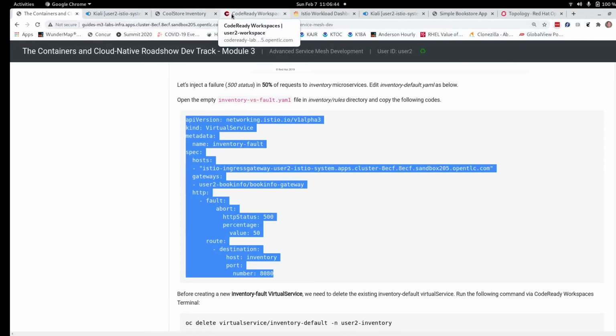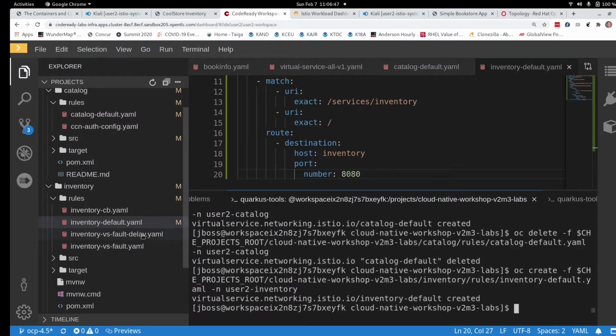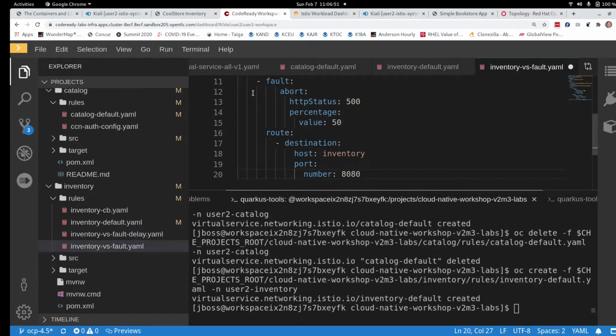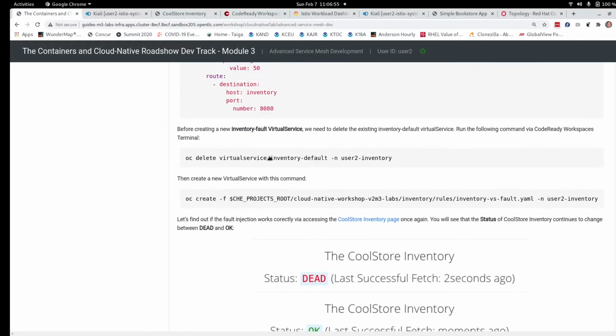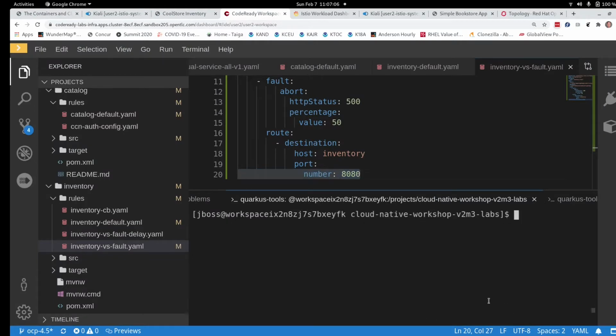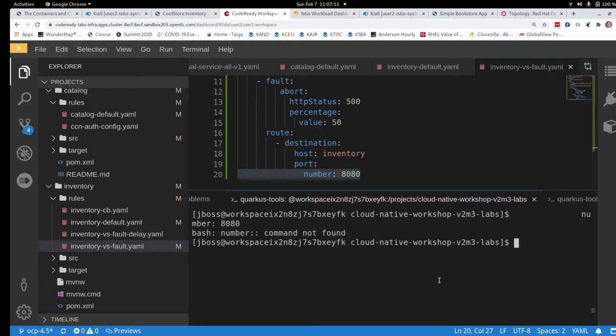Inventory VS fault. And delete the default route now. That's working too well for our tastes. Oh, I accidentally copied it up out of there.